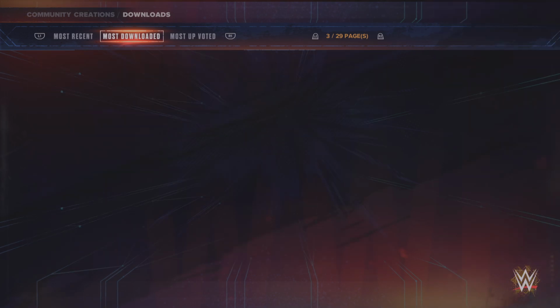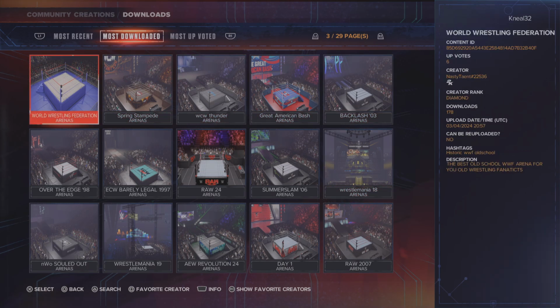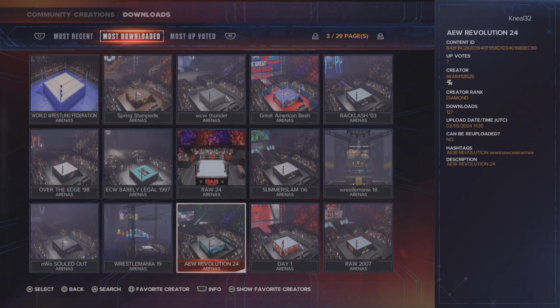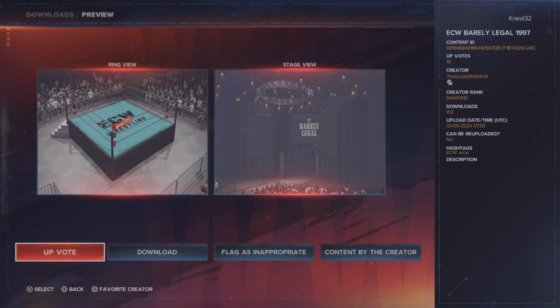And these are your most downloaded. I haven't looked at how many downloads they got. People don't download arenas as much as they download wrestlers, of course. You know what I'm saying? Obviously, wrestlers are going to be the number one. It's called Barely Legal. I mean, I like the way that flooring and stuff looks. I'm not familiar with that.